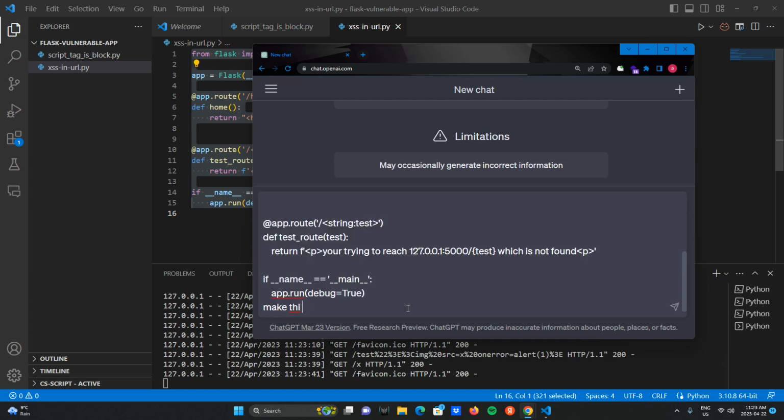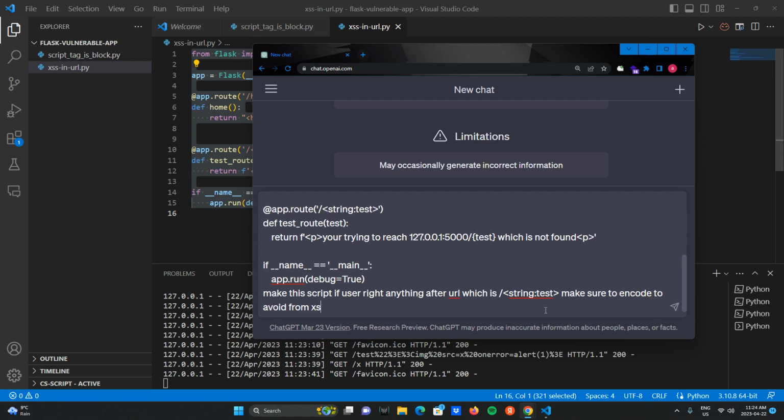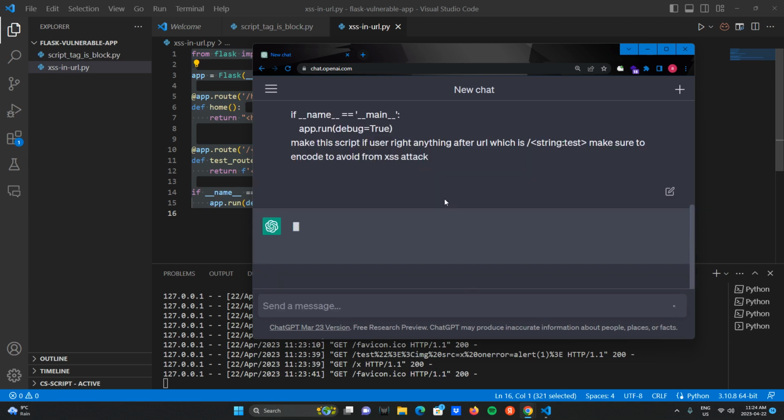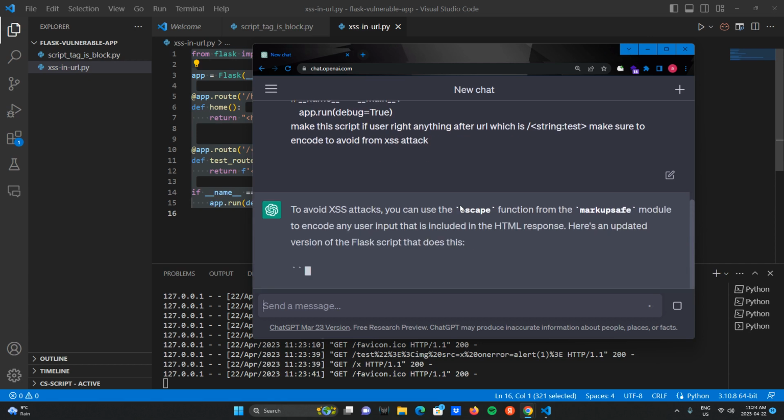Make this a script: if the user writes anything after the URL, which is, for example, this, make sure to encode it to avoid XSS attacks, and I can simply say go. And then to avoid XSS attacks, escape.